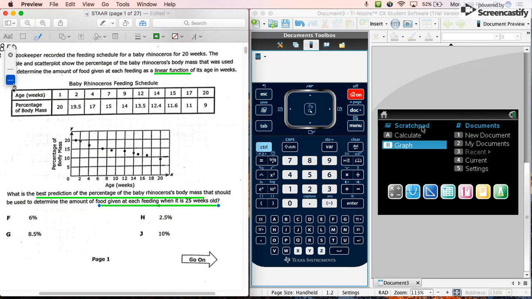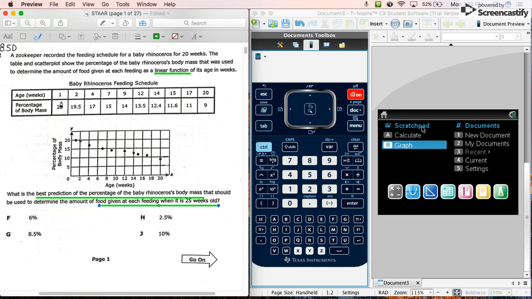Okay, so based on what we know, guys, we have a table and we have a graph. If it was a more generalized question, what we could do is draw a trend line and then approximate what the number would be. That's definitely a good way to do it, but they've given us a table with numbers in it.